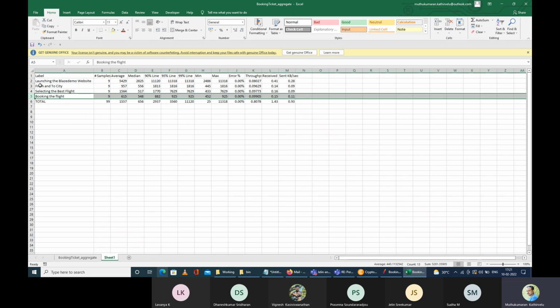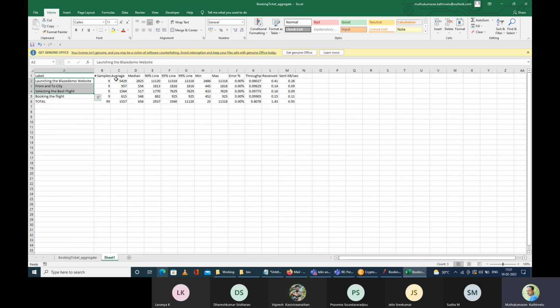Delete. Okay. So these are the 4 transactions, how many times each got executed, and what the response time is. Normally these are all in milliseconds. So if you consider 5.4 seconds, 2.8 seconds, 11 seconds, 98%. That is the reason we consider the 98th percentile or 95th or 99th percentile. We should give the highest response time, not the max.